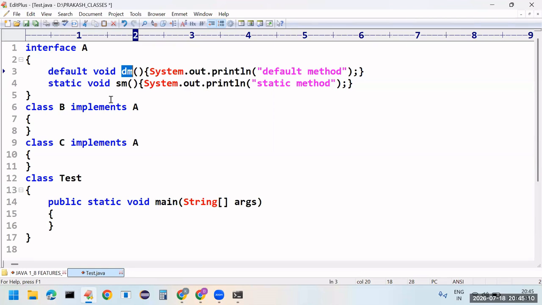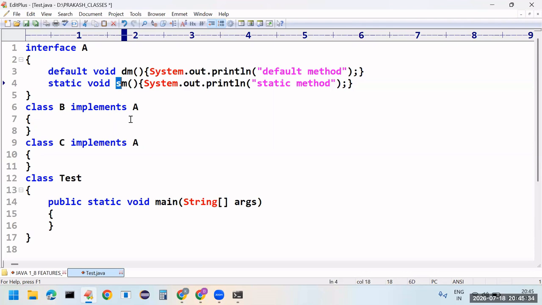Object means what? With respect to the instance, for every object, separate instance methods, instance variables, instance blocks will be there. What about static? It is in no way connected to the object. Sir, by using a B class object, you can't access static. By using a C class object, you can't access static.